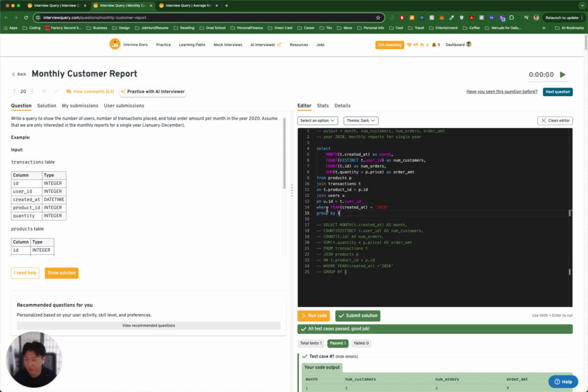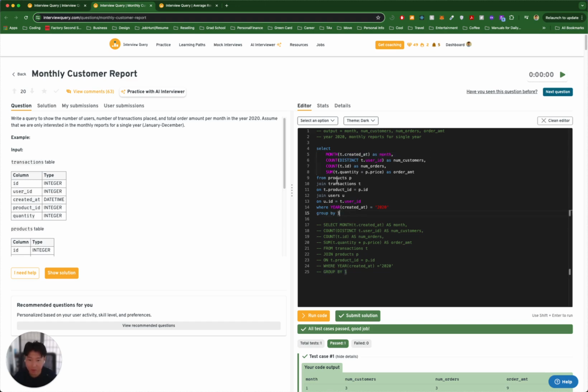And then I'll be doing the filtering by date, and that will be from the created at column. Given that this is a datetime, we have to extract the year, and using year extracts just the year, 2020. And we'll be grouping by the month that we have here.